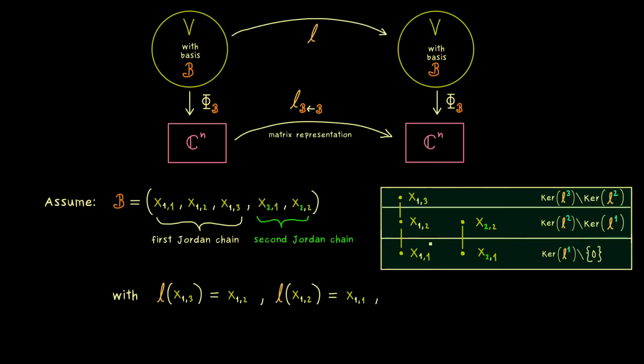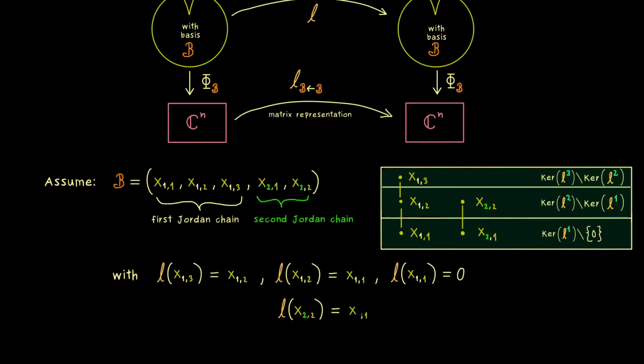And there we know this has to be an eigenvector corresponding to our chosen eigenvalue 0. This makes the formula simpler because we can just say L applied to x11 is equal to the 0 vector. Okay, and now these 3 formulas completely explain our first Jordan chain. And now the second one works similarly, but it's shorter, there we start at the second level.